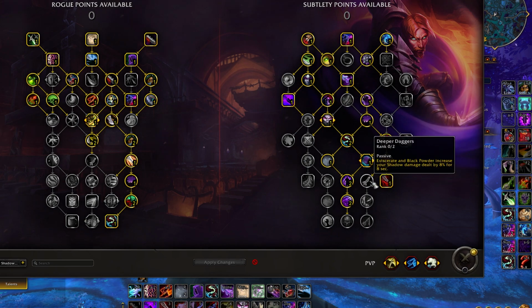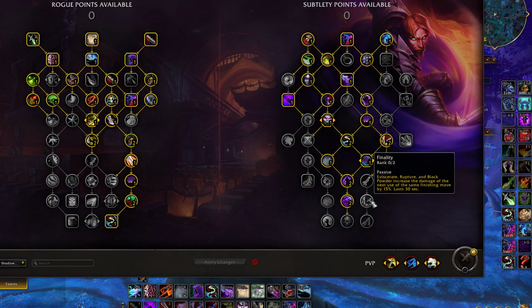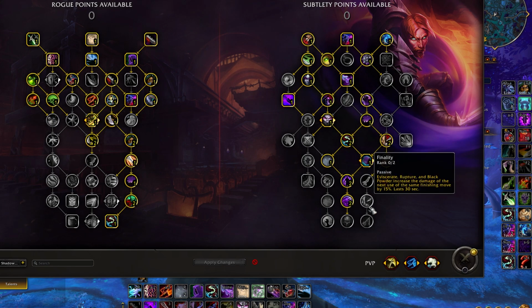We have Deeper Daggers, so this is formerly a conduit. This makes it so that the shadow damage portion of Eviscerate and Black Powder will deal extra shadow damage. It also leads into Finality, which is really good. For those of you wondering why I don't have this talented, it's just because I wanted to try out Lingering Shadow, which I was very impressed with. When we get more talent points, I can see this being useful to get.